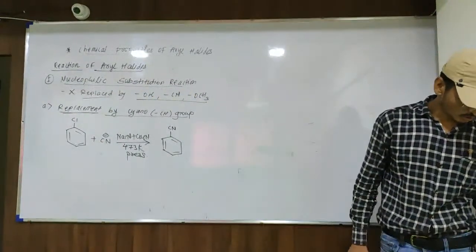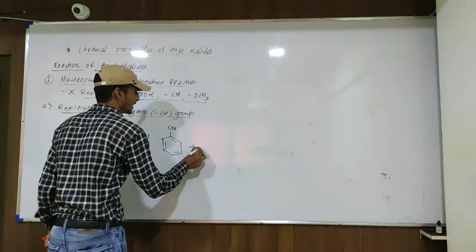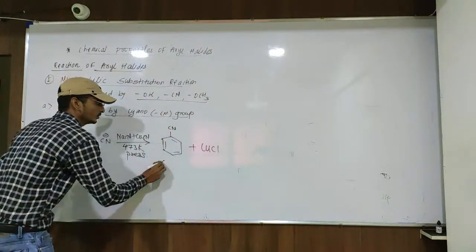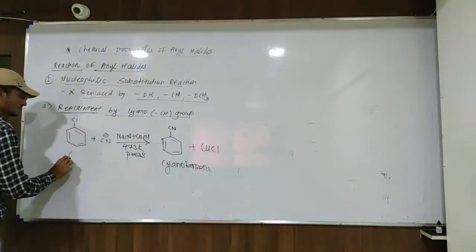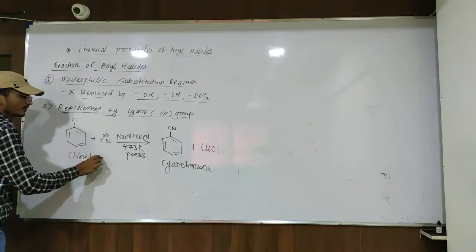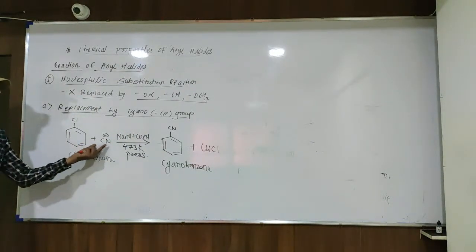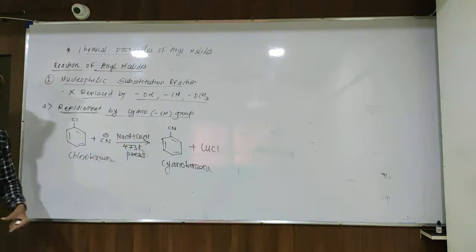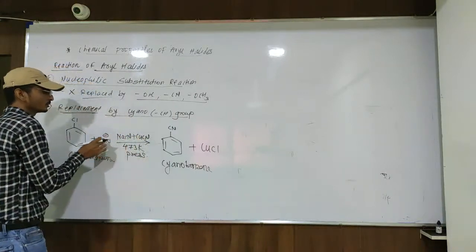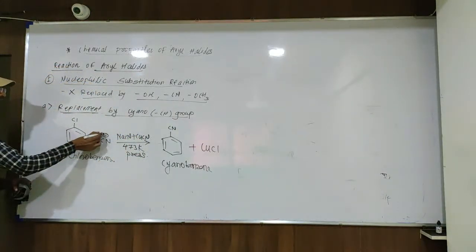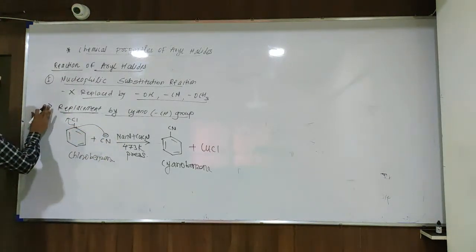तुम्हाला product काय मिळणार आहे इथं? So you will get the cyanobenzene as a product, and what is the byproduct here? You will get the byproduct CuCl. Okay, so that is a nucleophilic substitution reaction. Chlorobenzene चा कन्वर्जन कशात झालं बघा? Chlorobenzene is converted into the cyanobenzene. पण कसं बघा? cyano nucleophile कोणी दिला? NaCN आणि CuCN च्या मिक्सचर. या दोघांच्या मिक्सचरने तुम्हाला काय दिला? CN मायनस न्यूक्लियोफाइल दिला, आणि इथे अटॅक केला, Cl बाहेर पडला आणि तुम्हाला काय मिळालं? सायनोबेन्झीन.